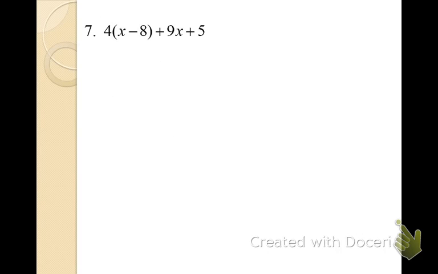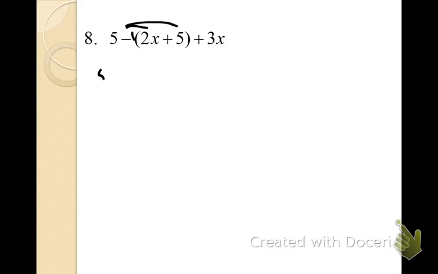Okay? Last but not least, number 8, real quick, I'll show you that. Again, we want to distribute. There's this negative 1 sitting outside of here that I want to distribute into here. In essence, that minus sign, 5 minus that, we can treat like a negative sign and carry that with a negative 1. So when we get that, we get 5. Well, negative 1 times 2x is negative 2x. So negative becomes that minus sign. Negative 1 times 5 is negative 5.